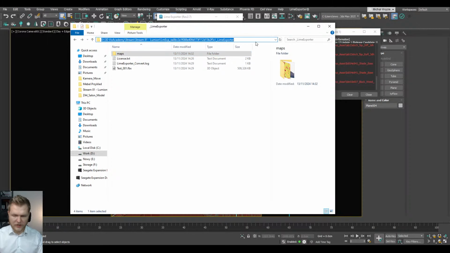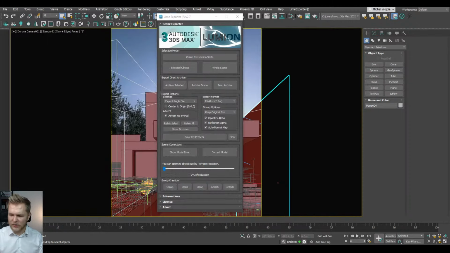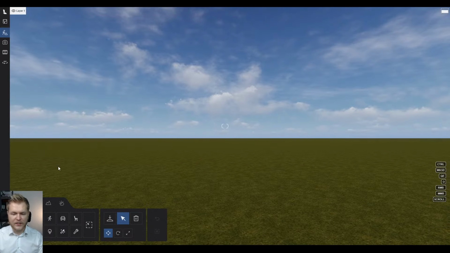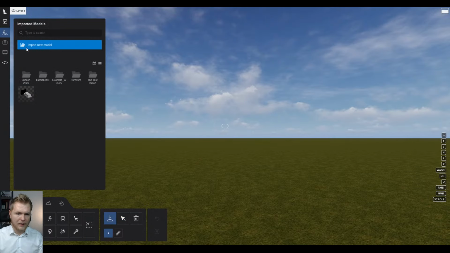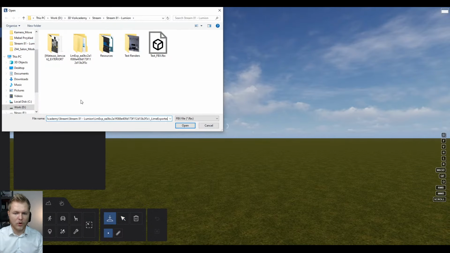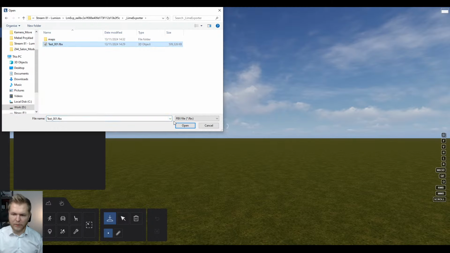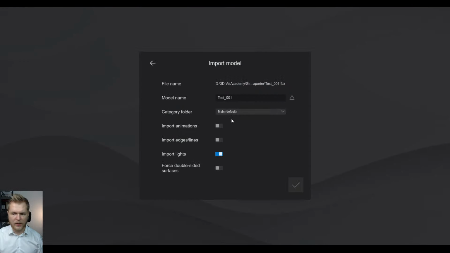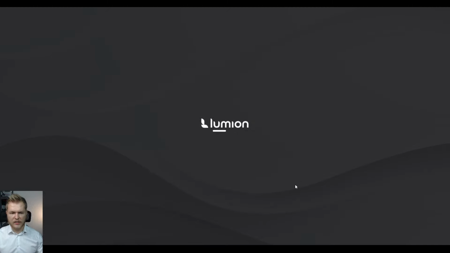So we're just going to grab this and go back to our Lumion. The difference is that you're actually going to grab 5 textures more. I guess it's worth it, especially if you're going to be smart about what you're doing. So animations, no, okay. Test, perfect. Test 2. Not main default. We're just going to now test import this as well, and we're going to just test what we're doing.